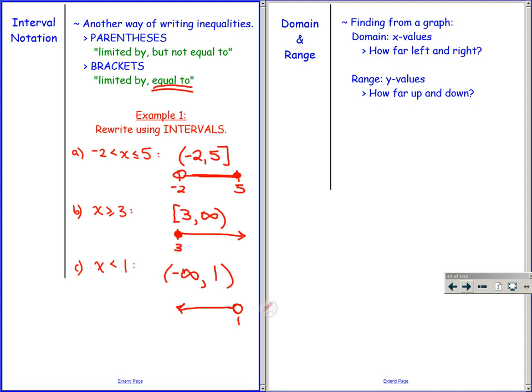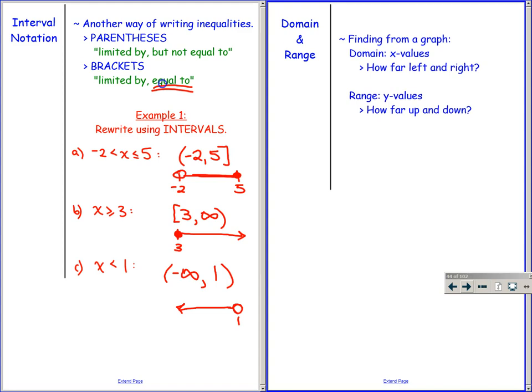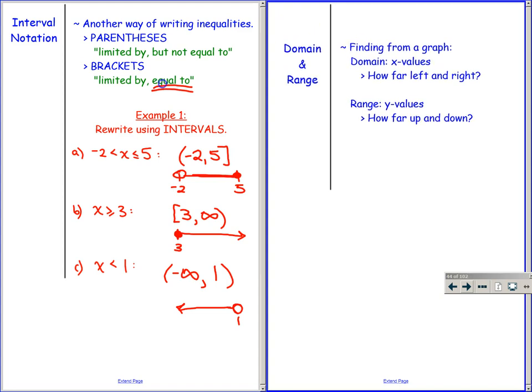So then that brings me to things like domain and range again. You guys did domain and range in the homework in section 1.4, but most of you were doing it like inequalities. You're saying how far left to how far right. You would do what I call a sandwich inequality. That's very non-technical. But now we can be much more specific with how far left to how far right, because now we can do intervals.